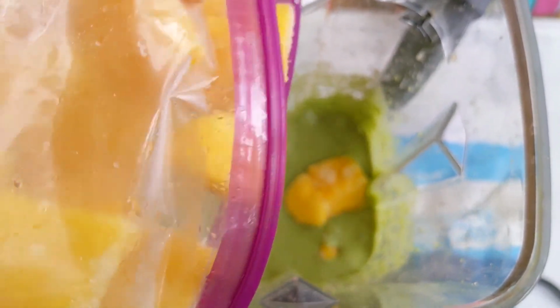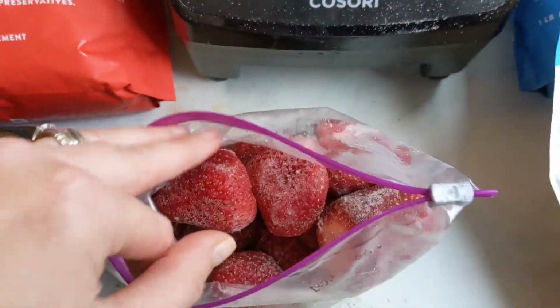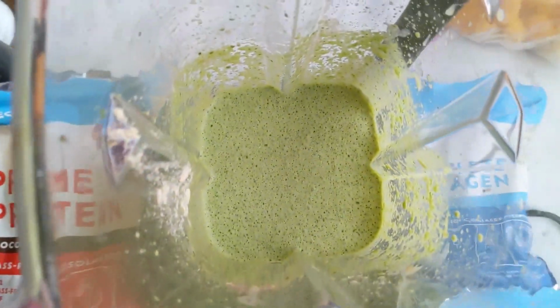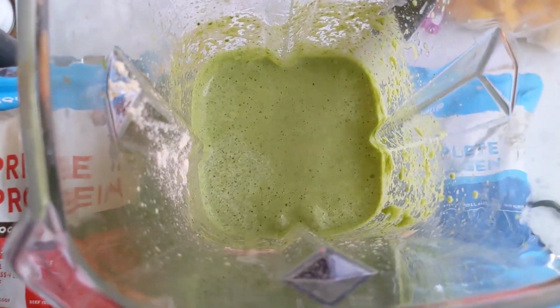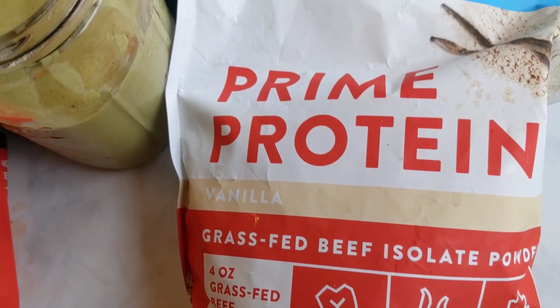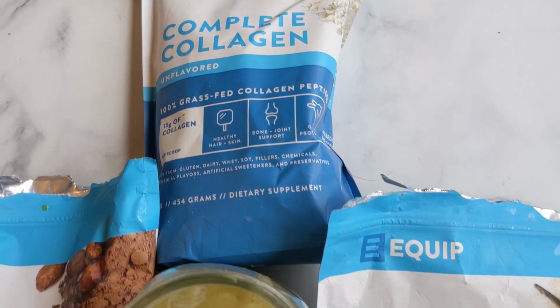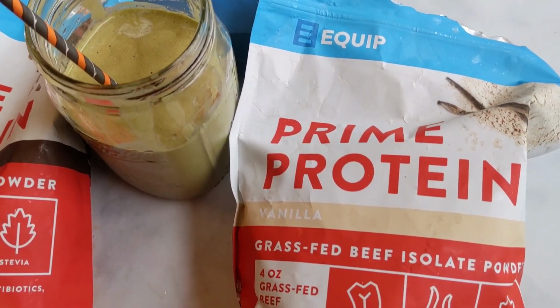I literally use half a cup to a full cup of frozen organic fruit. And then I'm going to take the big strawberries, plop those in there as well. You could, again, easily add in pomegranate. You could add in any type of frozen fruit that you like, blend it together, boom, that is your breakfast smoothie. That is your healthy smoothie to help lose weight.